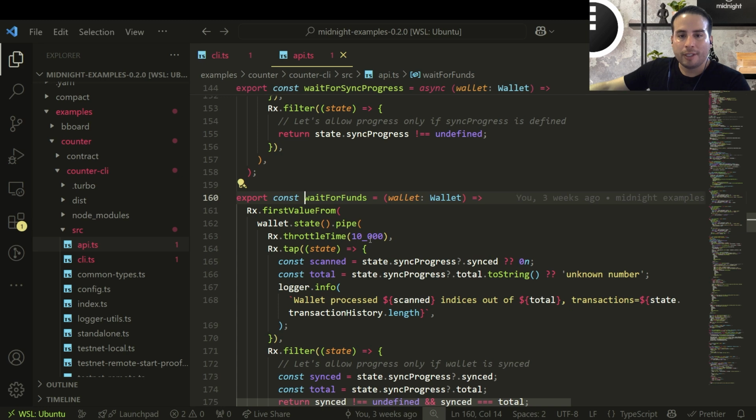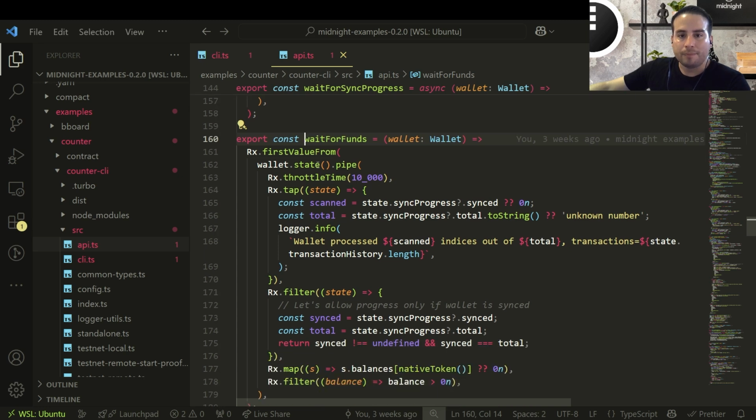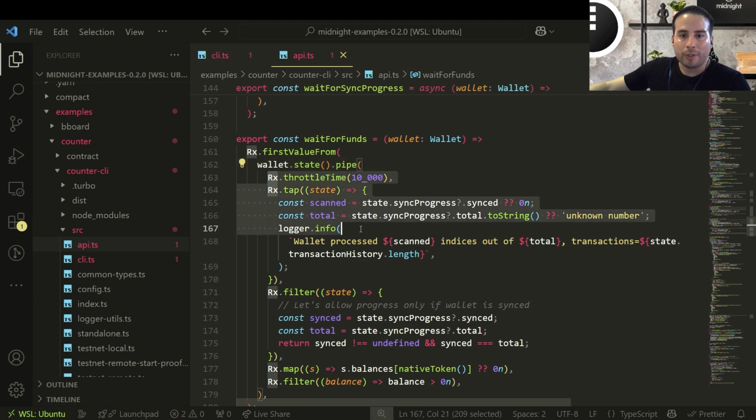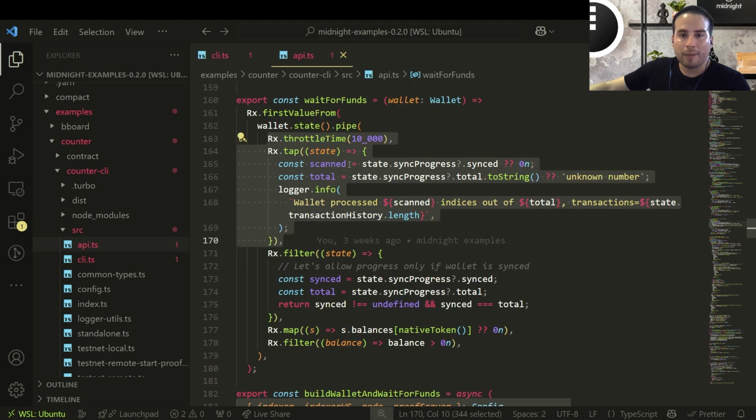we can see here that we are using the first value from RxJS again, and we are monitoring the observable that we get from running wallet state. And then we run the pipe to execute the following code. So this is going to be a pipeline.